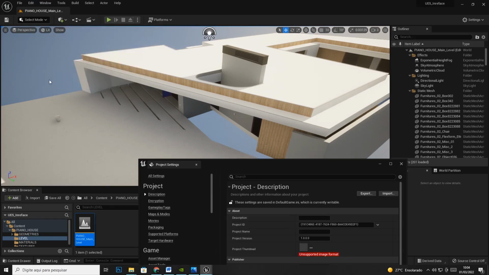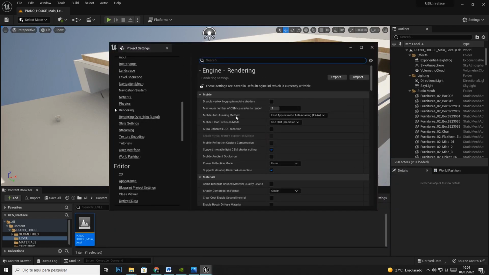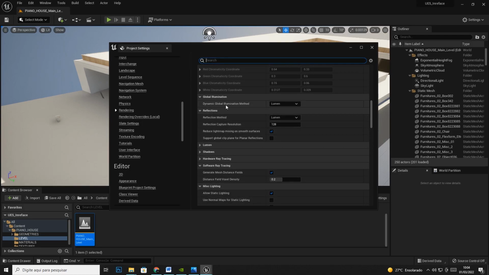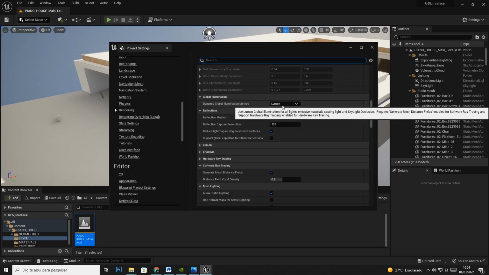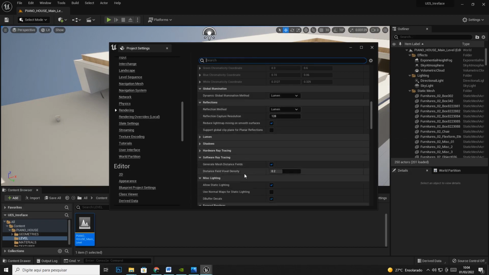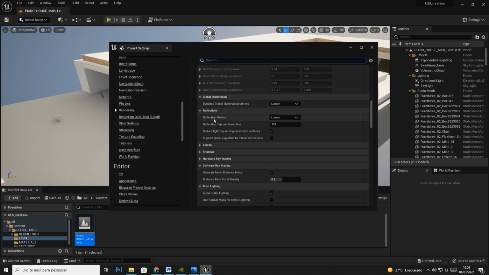Project Settings, Rendering. Global Illumination, Lumen, Reflection Method, Lumen. Yeah, it is activated. Let's see what else we have about Lumen here.